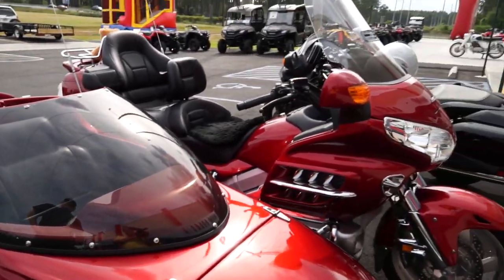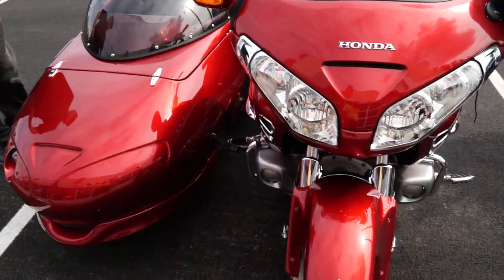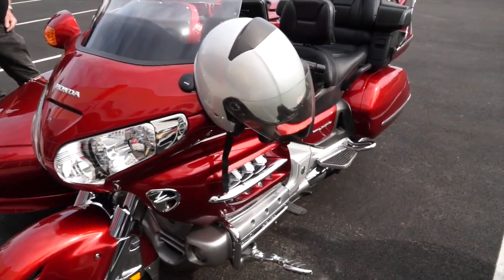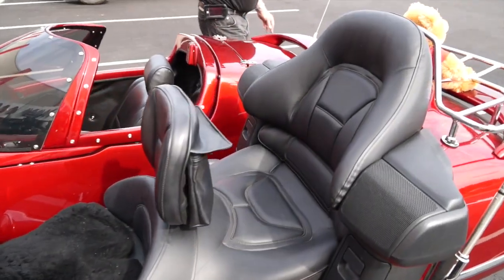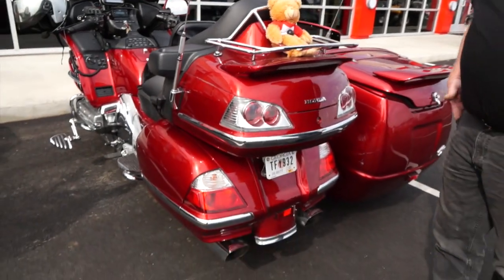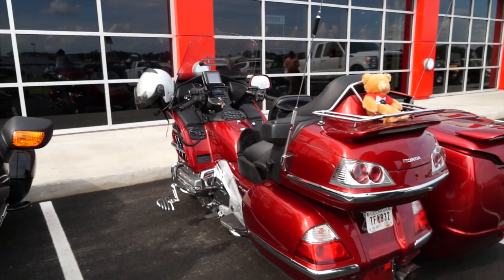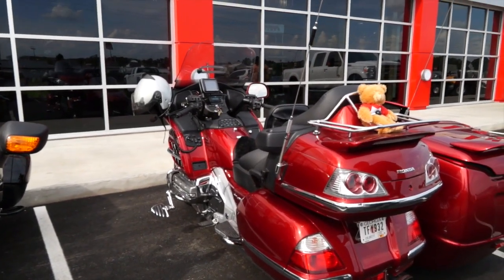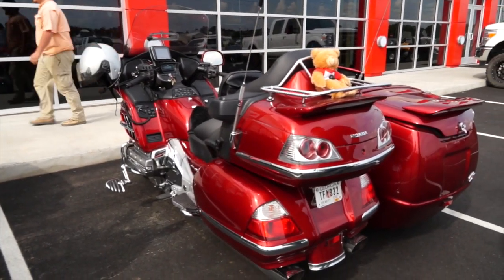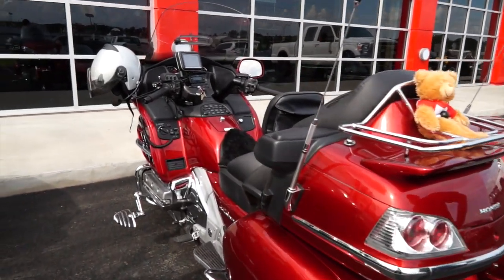Now, what are you riding over there? The bike is a 2008 1800. You can't hardly wear them out, can you? No sir, you cannot. Why are you a Honda man? Actually, this is my third Goldwing. I currently have two more at home. Why do you like the Honda Goldwing? The comfort, dependability. They just go and they ride good. This motorcycle does not run hot on the road. It's water-cooled. And it doesn't leak oil, does it? I've never seen a drop of oil. Honda's done it all.